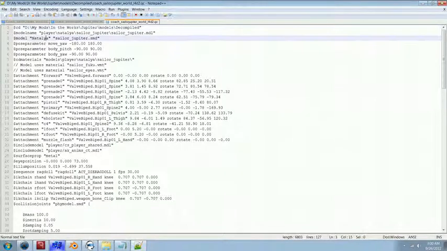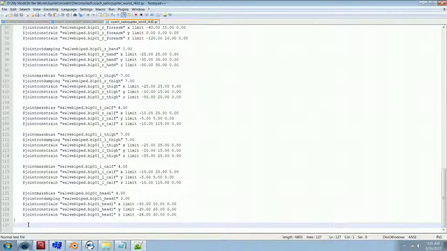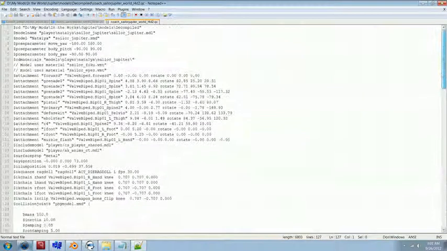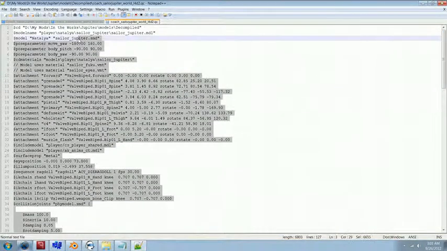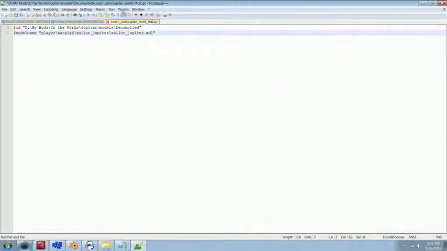Line 3 all the way down. Control Shift End. Okay.